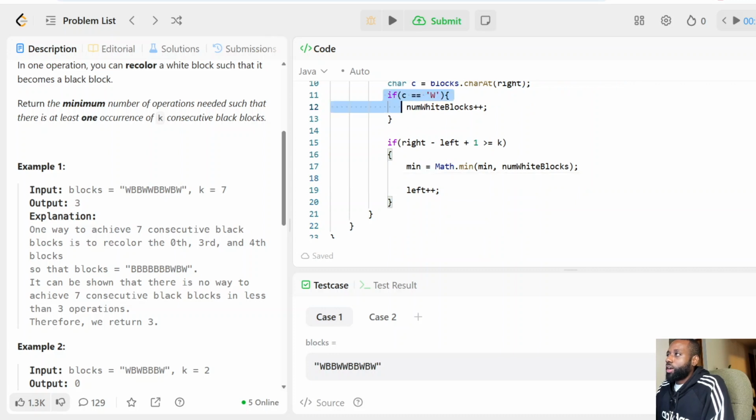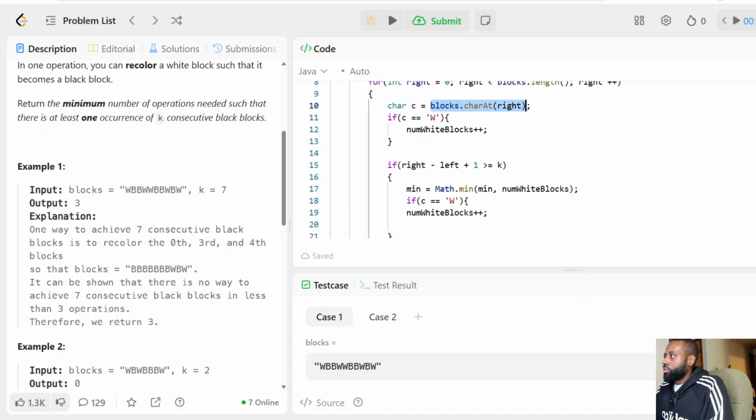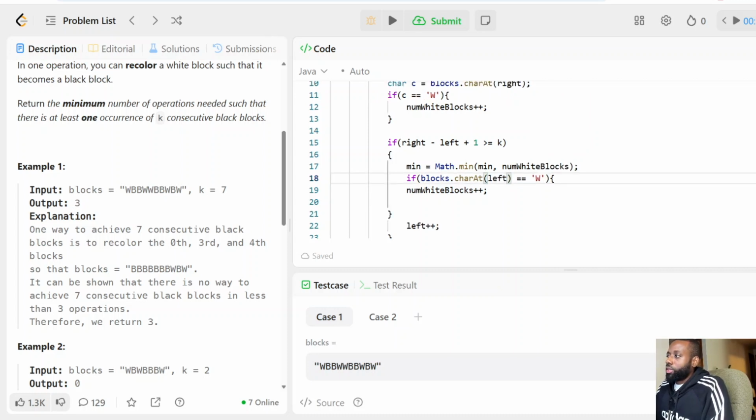All right, and before I leave, guys, I need to check the block, right? So whatever character the left corner is pointing at, I need to check, since if it's a white block, right?